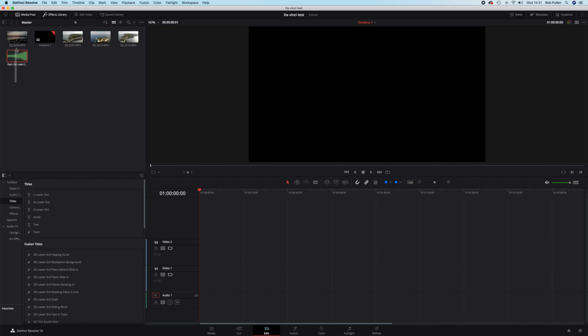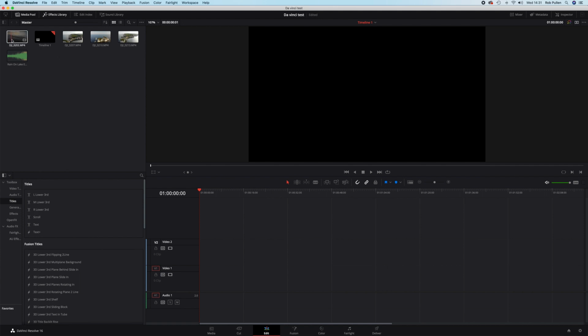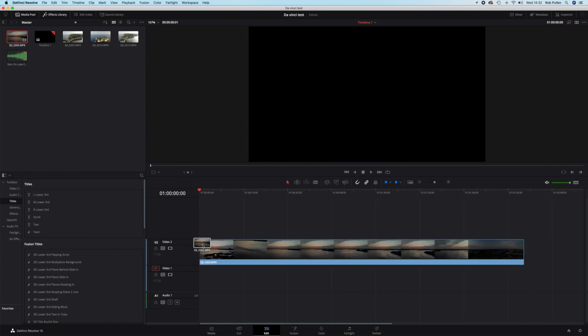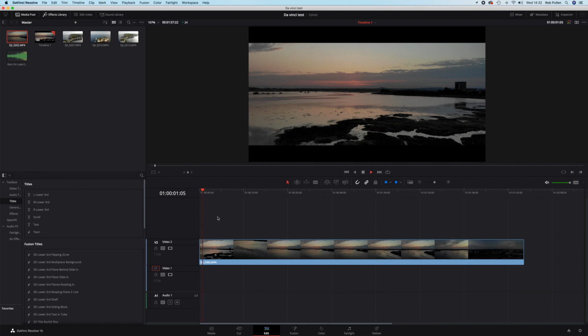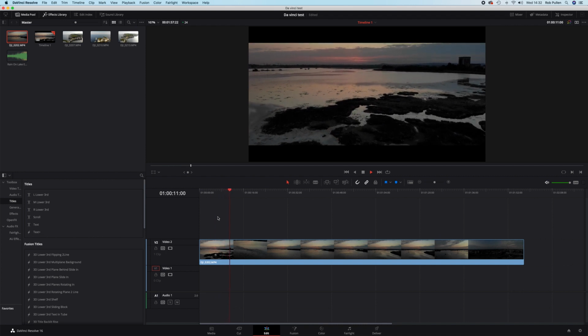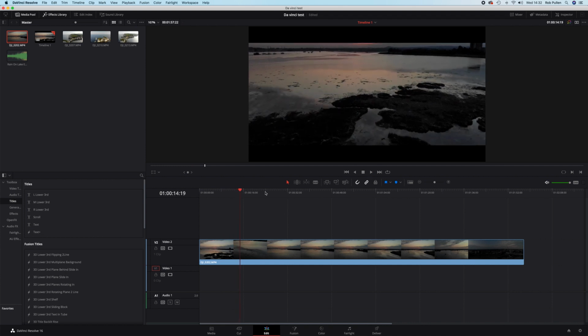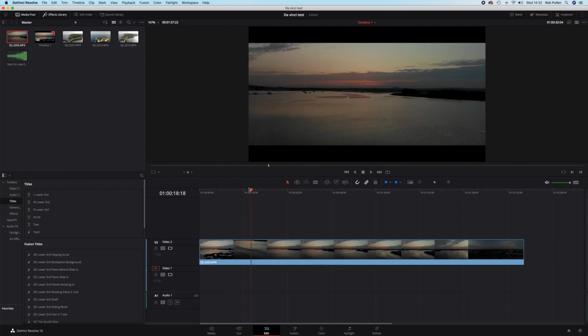So as you can see, I've brought in some already, and to bring some in, all you can do is right click over here and go to import media. It's as simple as that. Go onto the desktop or whatever. You can click and drag, or you can double click, whatever, and to get your footage in. So these are the clips unedited. These are straight out the camera. So I'm going to click and drag this one here, and there isn't any music or any background sound with this one. I'm just going to play it. So this is straight off of my drone. Oh, it is edited. Yeah, it is edited. As you can see, I've put the black bars under and below to give it a more cinematic feel. Alright, so yes, this is an actual edited clip.